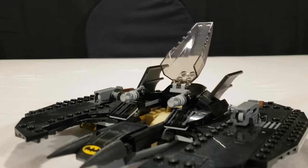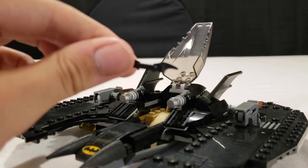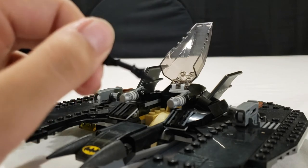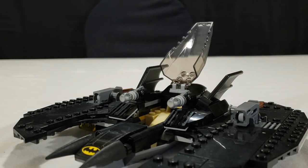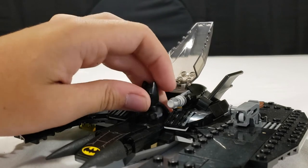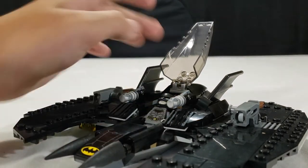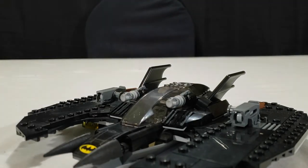To put him in the Batwing, first you have to take off his batarang, which unfortunately cannot fit in the cockpit with him holding it. I mean, it could if you just sat it in his lap, but who wants to do that? But then, once you have his batarang detached from his hands, you flip his arms and legs up and lay him all the way back, put his arms down, and close the cockpit.